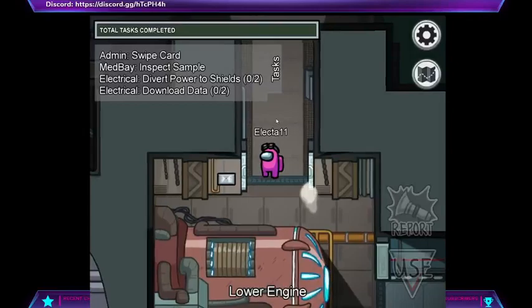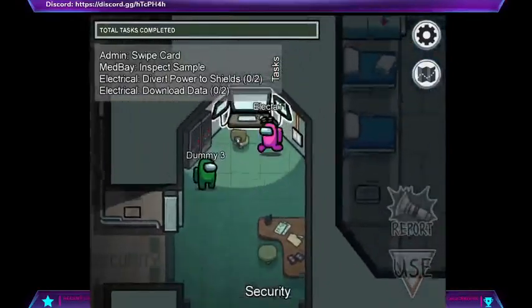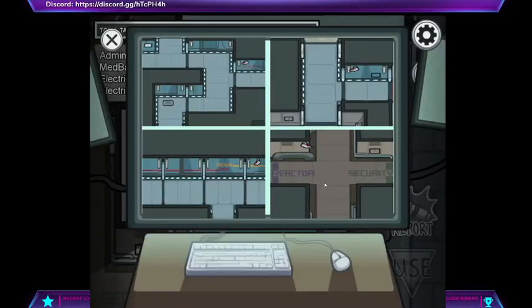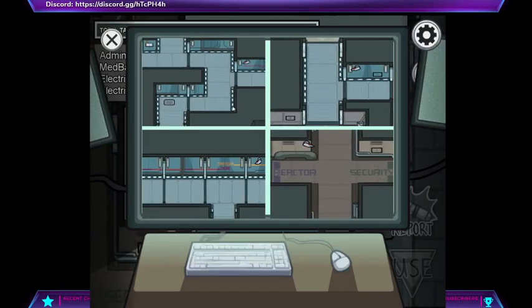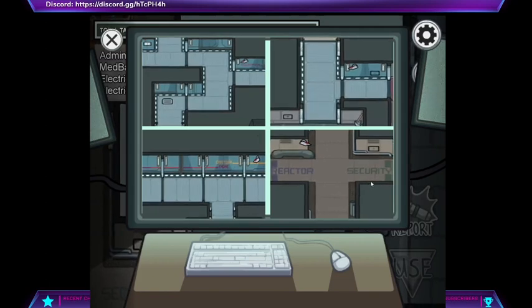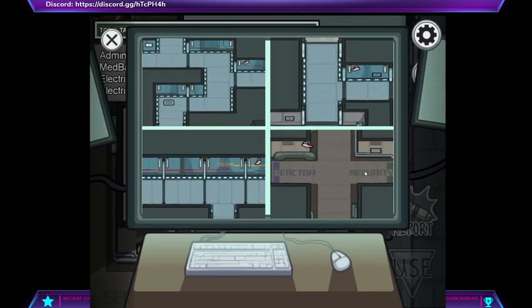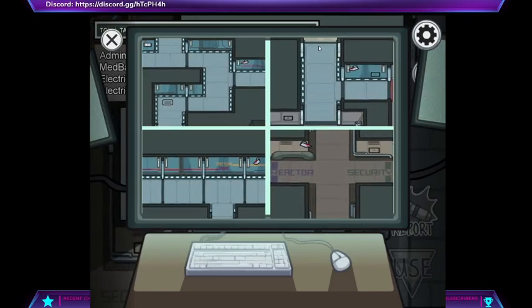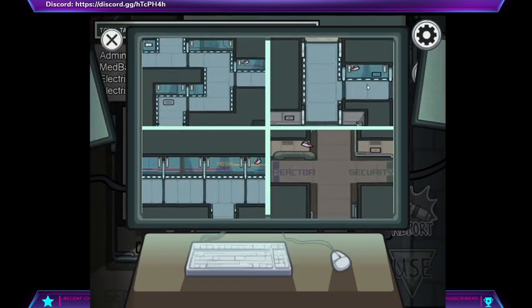And a great place to look around is cams here, or security. If you click here, you are able to see what's going on in some key parts of the ship, and this is very helpful. You can either see a murder taking place, or you can just look and make a note of where people are going.